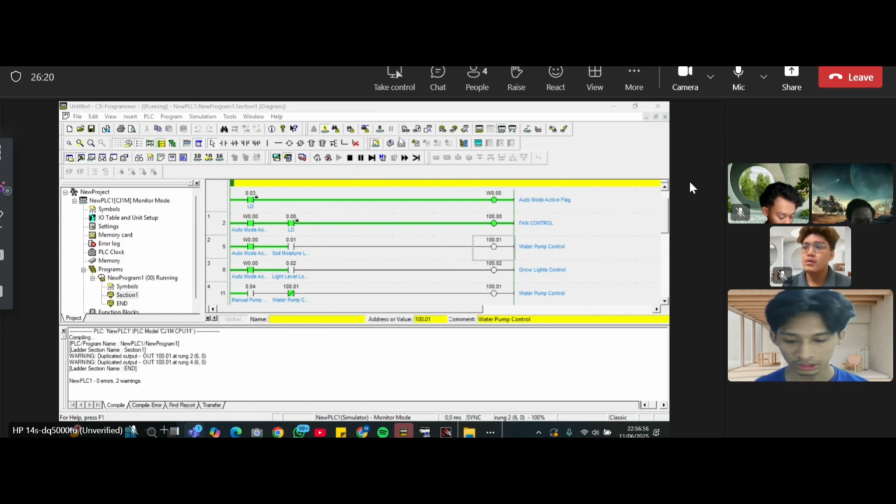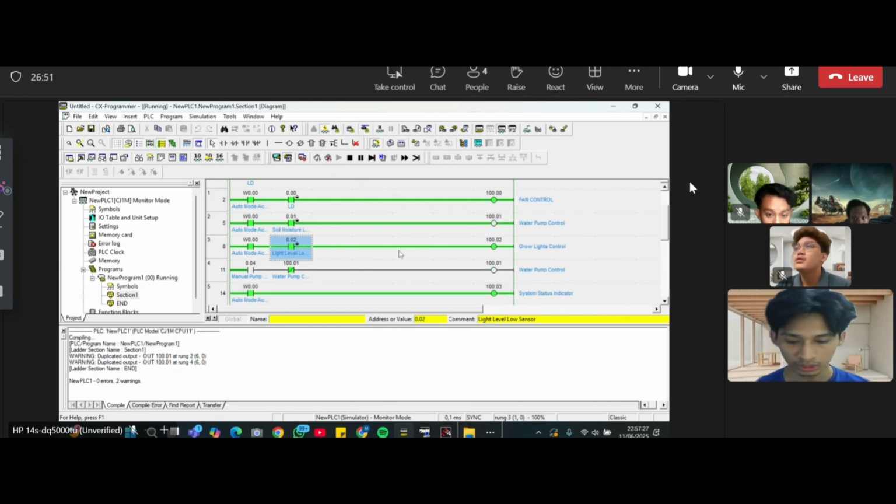And for the fourth section, or the fourth rung, which is the light control that controls the grow lights, this section controls the supplemental grow lights. For the load, it is called the auto mode active flag, and connected to it, AND 002 performs a logical AND operation between W0.0 and the light level low sensor.